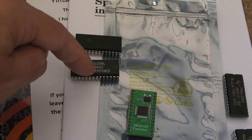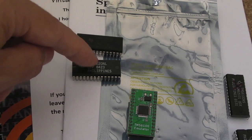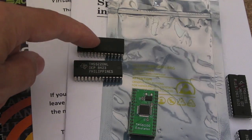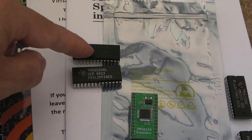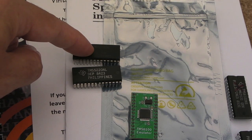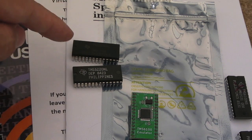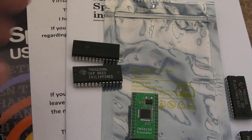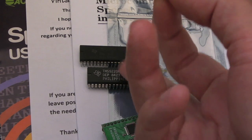Now I have been testing some of the arcade speech that I've done here, which I'll show you in a minute, on this chip, and it sounds perfect. But I might just try on this one to see if it sounds any different. Because I think the original arcade boards I've been looking at with regards to speech were using the C chip, actually. So they may have used that variable speed pitch. I don't know. So there is one of these for the BBC that would have originally come with one of these speech chips.